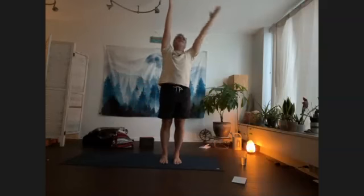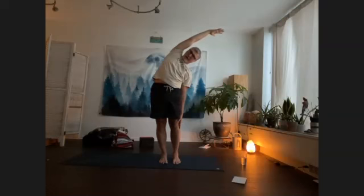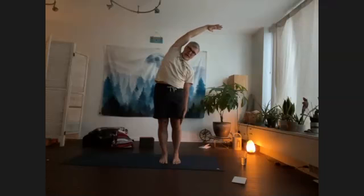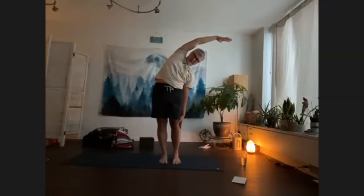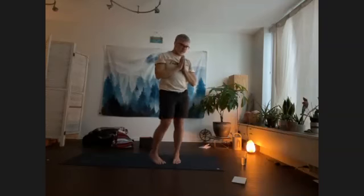And then inhale up, palms together. Look up. And then reverse it. Exhale the other hand down, pressing into the side of the thigh, the leg. Reaching. See if you can straighten that top arm. Bring it alongside the ear if possible. Any amount. So we don't want to go beyond where we can maintain our stability and our breath. If something is giving you a signal to not go that far, pull back. Just go incrementally. Good. And then inhale, reach the palms up. Look up to the thumbs and exhale the hands back down for the heart.